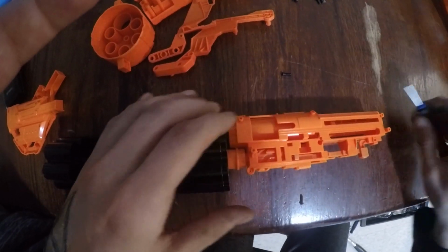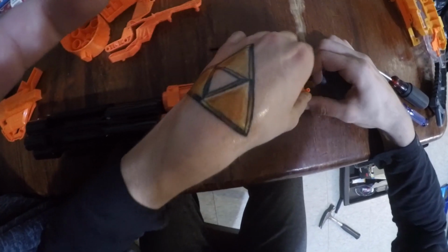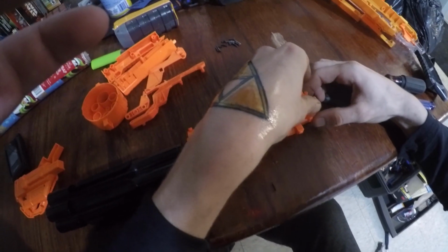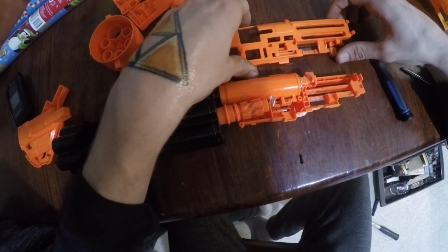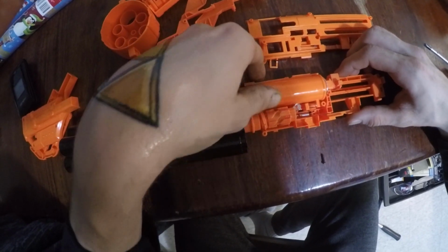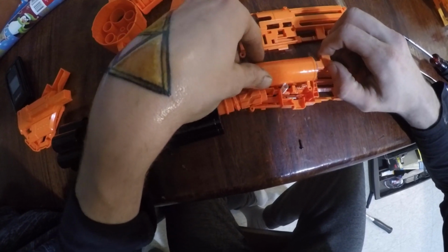Okay, so now that this is off, we're going to delicately lift this without losing the backslide, and this is here. Okay, so we're going to take this wall off. Don't lose the plunger or any of the springs. We're going to get this one out. There's a little spring holding it in. It's going to come off.